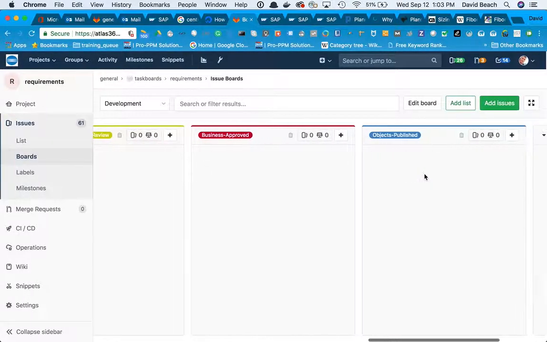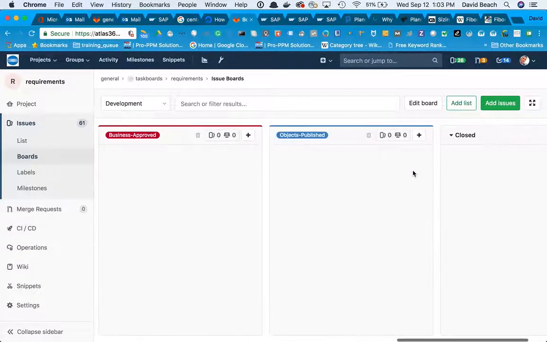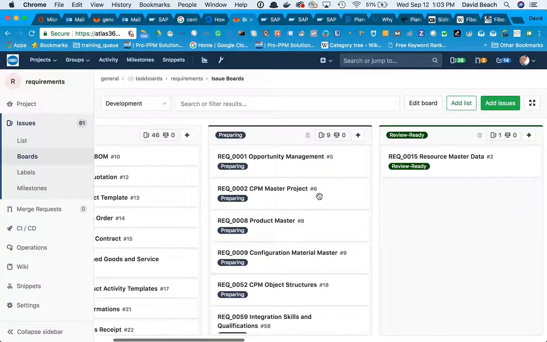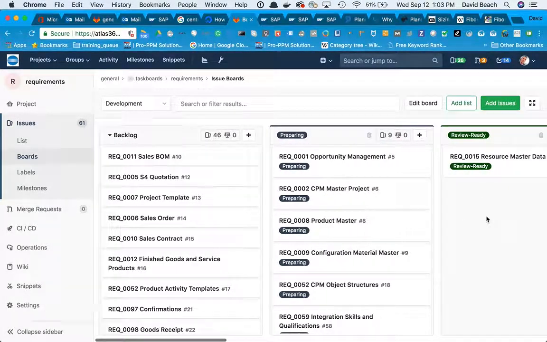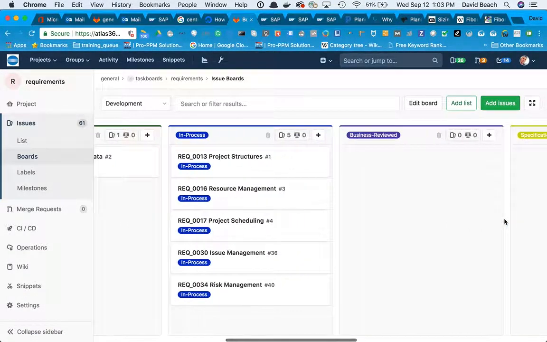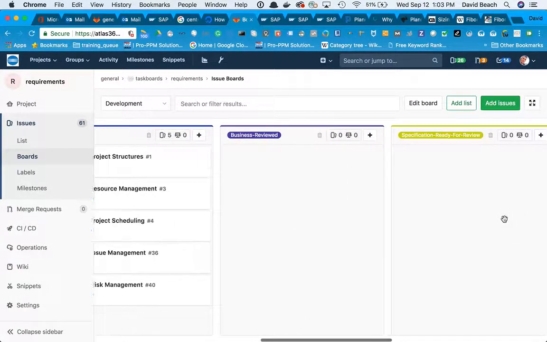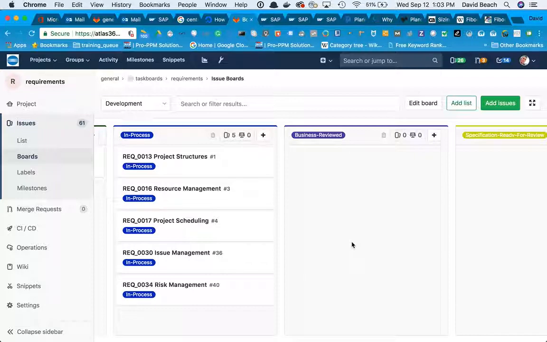And then we are going to officially publish it, and then it closes. So the labels all work in a workflow. There's only one workflow stream here, and it's just all the backlog items are going to gradually move to the right and make their way to the right. Now, if we look at one of them, and by the way, there's going to be some overlap.